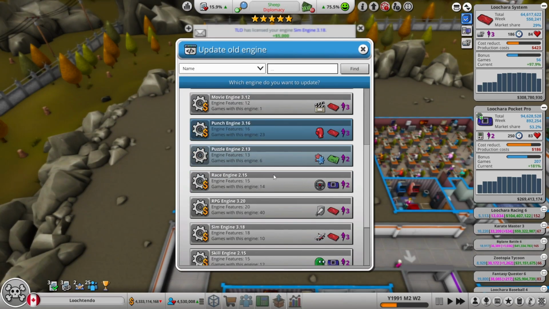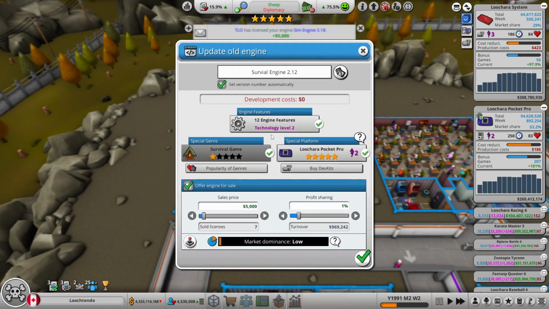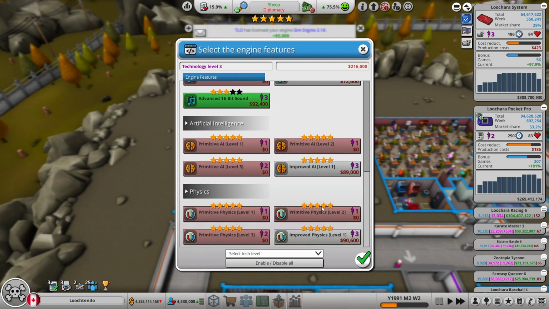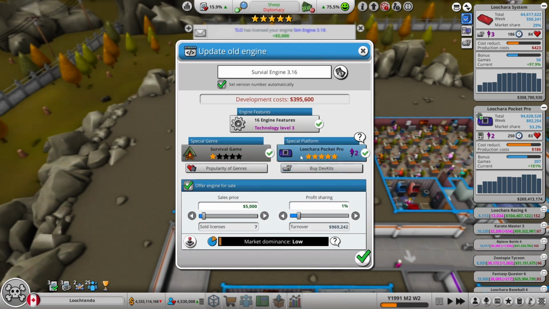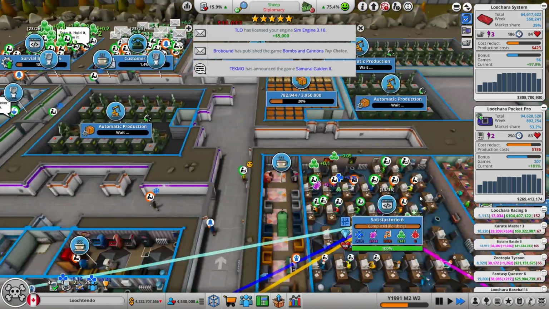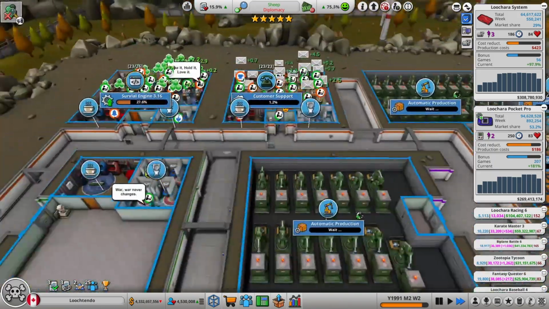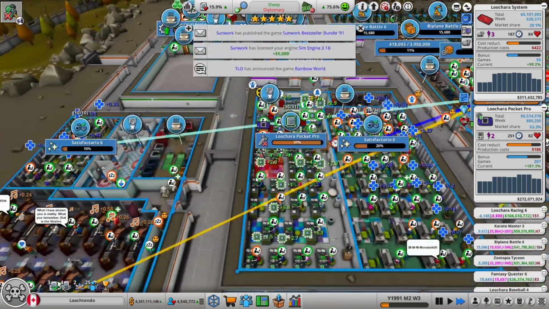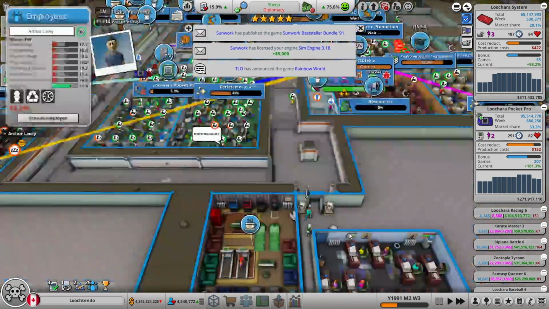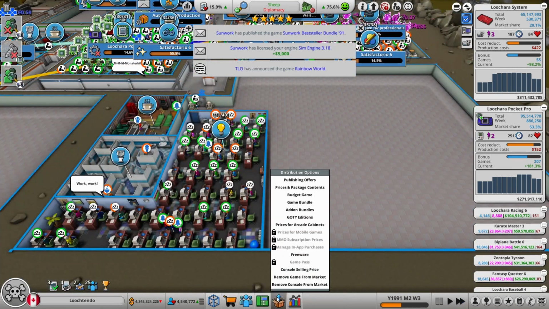Update old engine. Where's survival at? This is only going to be my second survival game. Oh yeah, this engine's pretty out of date. Share system. Okay. So we might as well polish this until this is done. Right? Just makes sense logically. And this console is going to be like free by the time it's done.